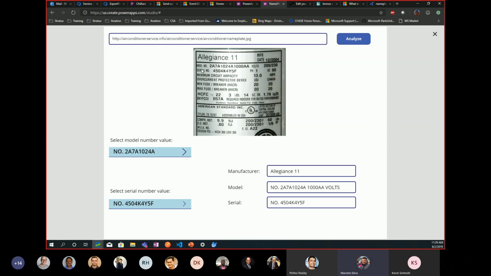It found MOD here, but it didn't exclude this. So a human will eventually have to come back here and say, okay, this is extra stuff, and I don't need volts. And for the serial number, same thing. They visually check that it was correct, take this out, and then submit that to the target system.